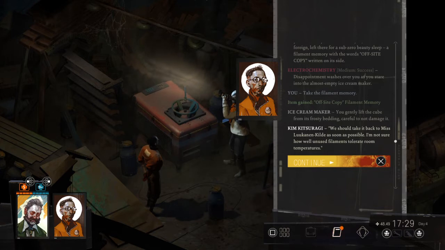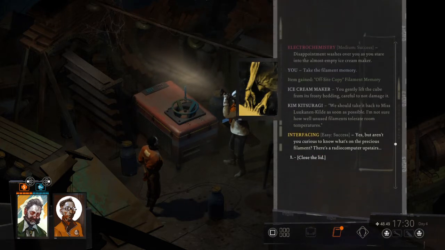We should take it back to Miss Lucan and Kill as soon as possible. I'm not sure how well unused filaments tolerate room temperatures. Yes, but aren't you curious to know what's on the precious filament? There's a radio computer upstairs.